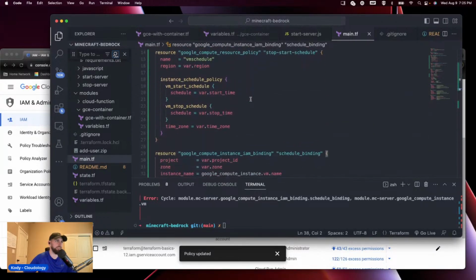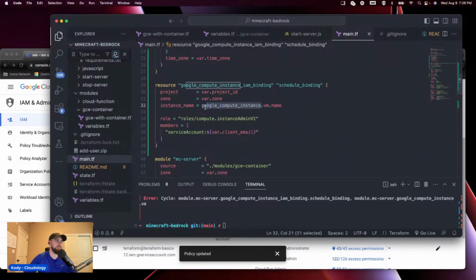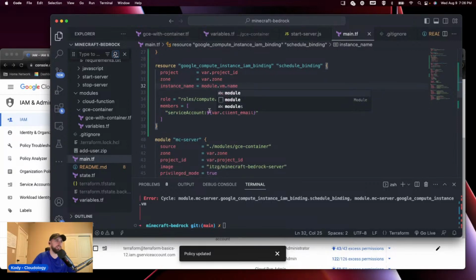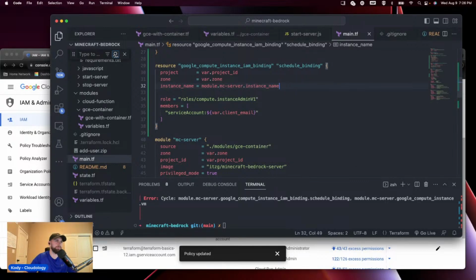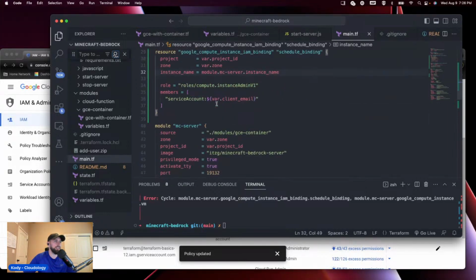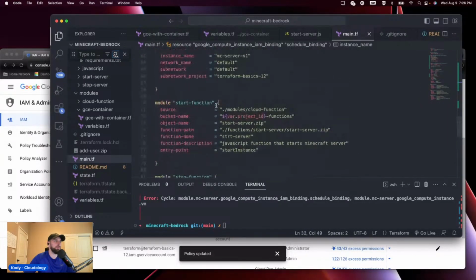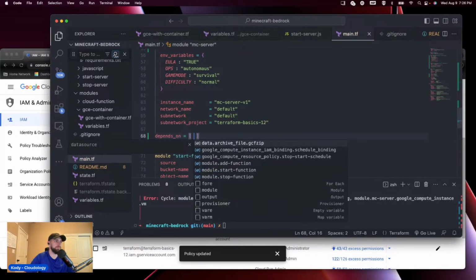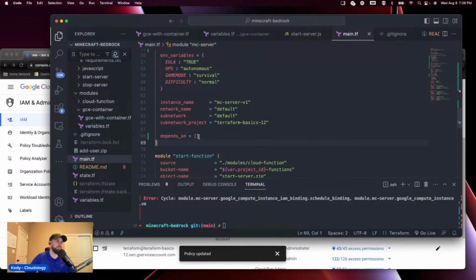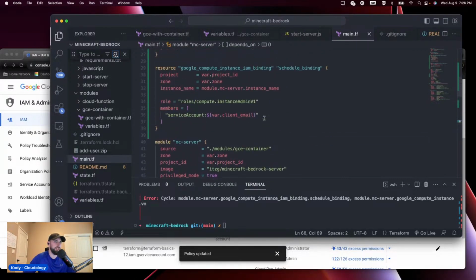So we need to change this guy to module dot MC server dot instance name. All right. And I think we can put a depends on flag in here, maybe. Depends on schedule binding.